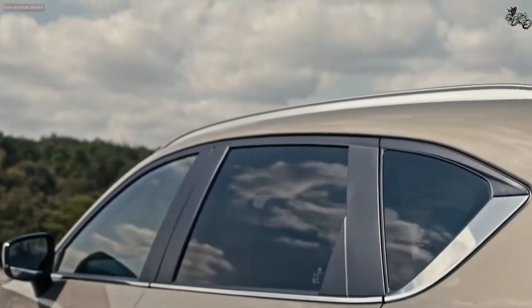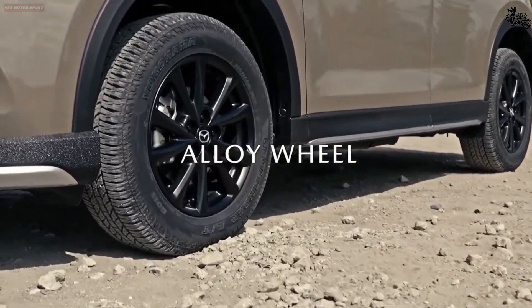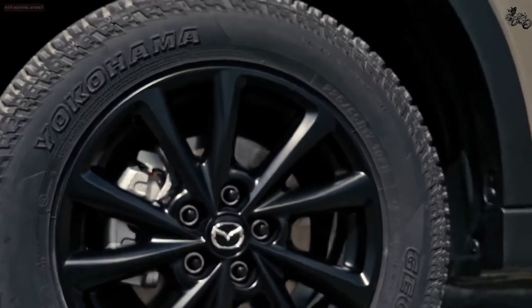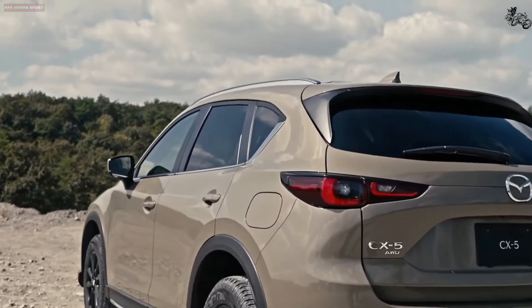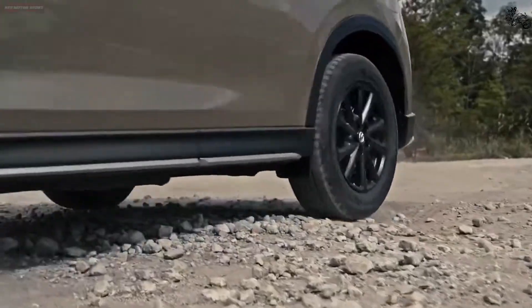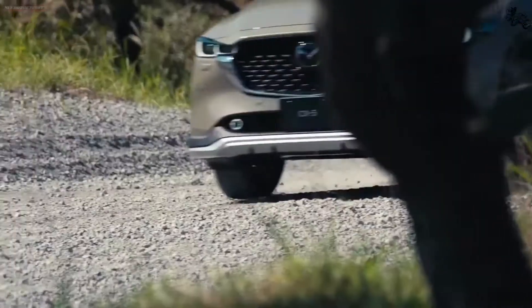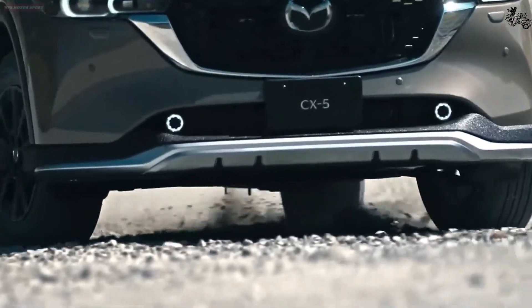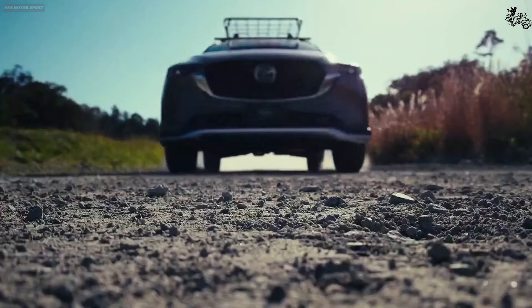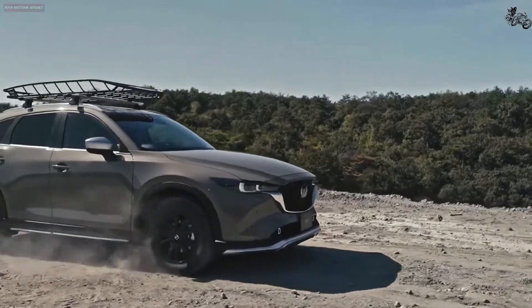Wake up inside the top-tier CX-5 models and you might think you've been abducted by kidnappers driving an Audi or a Mercedes. First-rate materials and a fabulous layout make it feel especially upscale. The floor-hinged accelerator pedal feels better than the more common suspended version. The well-crafted steering wheel is directly in front of the driver and not offset at a slight angle, and all of the front seat armrests are at the same height for optimal comfort. The CX-5 held just nine carry-on suitcases behind its rear seats in our testing, though the storage bay benefits from a completely flat load floor. There are also several nooks and crannies in the cabin to store smartphones and other small items — the center console has a deep tray at the front and a useful bin with a removable shelf.